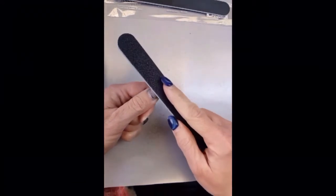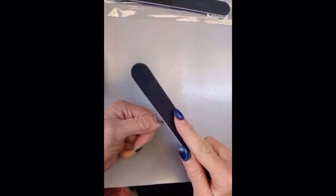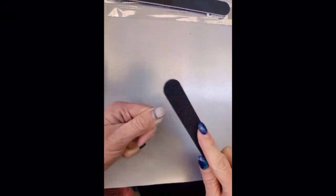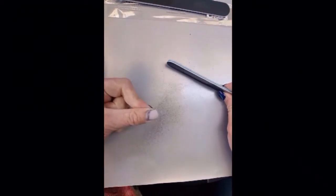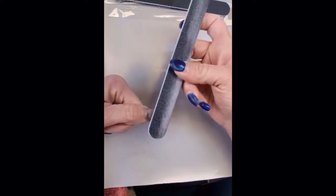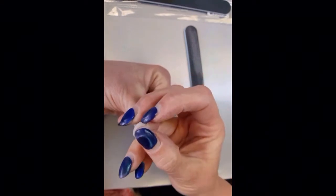My hands are cramping. This is not something that you would sit down and do all 10 nails in one go. You might only do this if you get to the point where they've grown out so much that they're popping off and getting stuck in your hair. These areas here are the thinnest of the gel around the perimeter of your nail, so I don't want to go too crazy filing that down. There's still quite a bit of gel here and this could start to split and peel off.